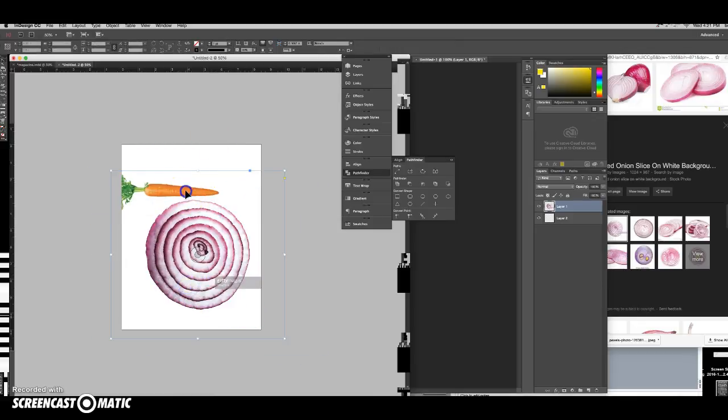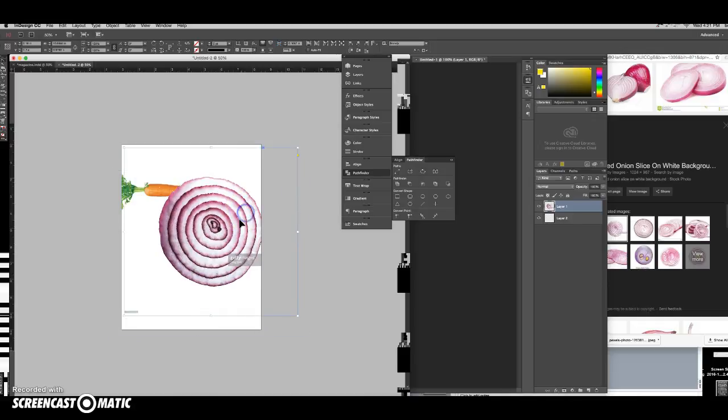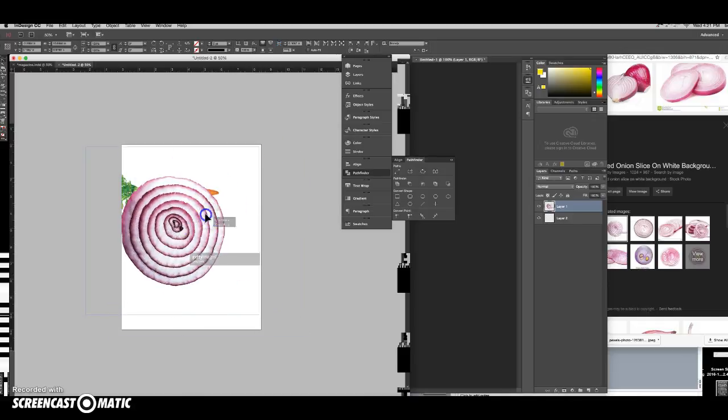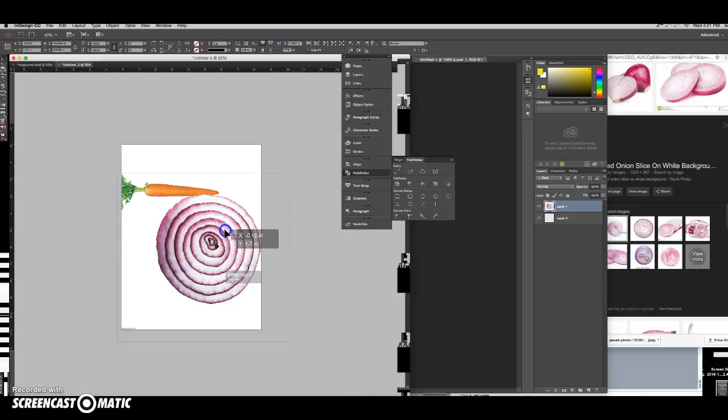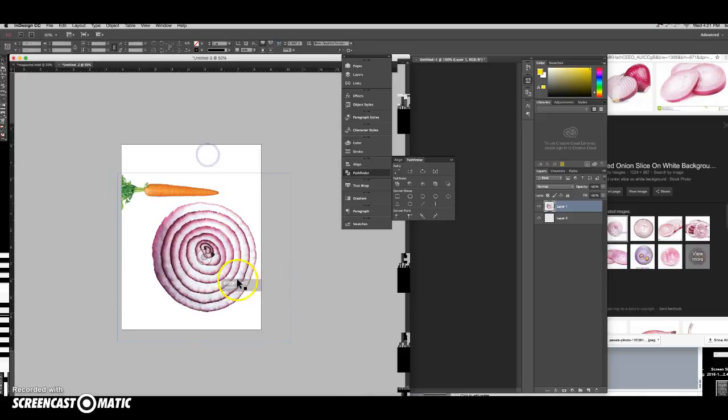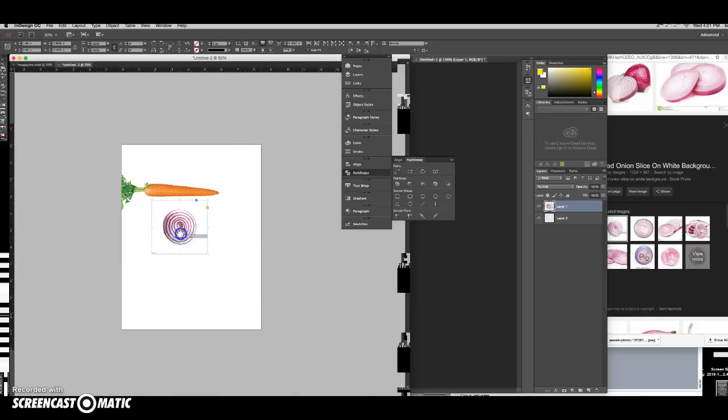The background's transparent, so I can move this all around and overlap it, and there's no background. I deleted it. Okay, so maybe you want to do something like that. So that's how you can delete the background.